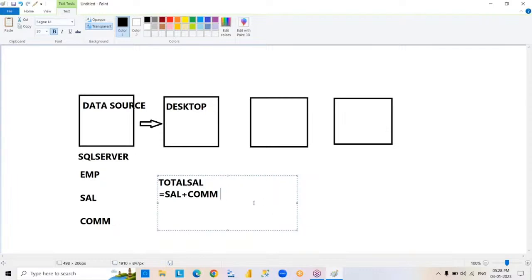In this case you are going to use a function. Suppose ISNULL of commission comma 0.